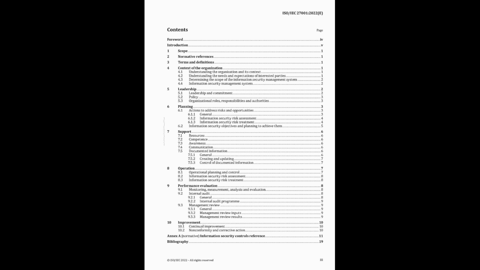What else does the program need? Well, for each specific audit within the program, you need to define the audit criteria. What are you auditing against? A policy, a specific control, a clause, and the scope, which parts of the organization or ISMS are included this time. So clear boundaries for each audit. Keeps it focused. What about the auditors themselves? The standard mentions selecting them carefully and ensuring objectivity and impartiality. Yeah. Why the big emphasis there?